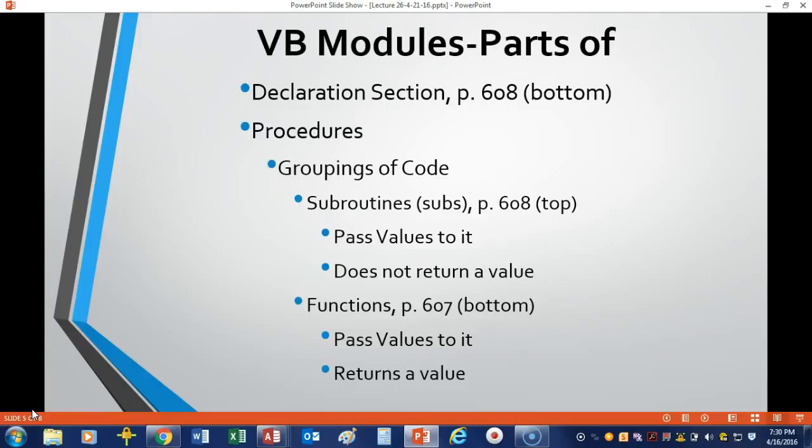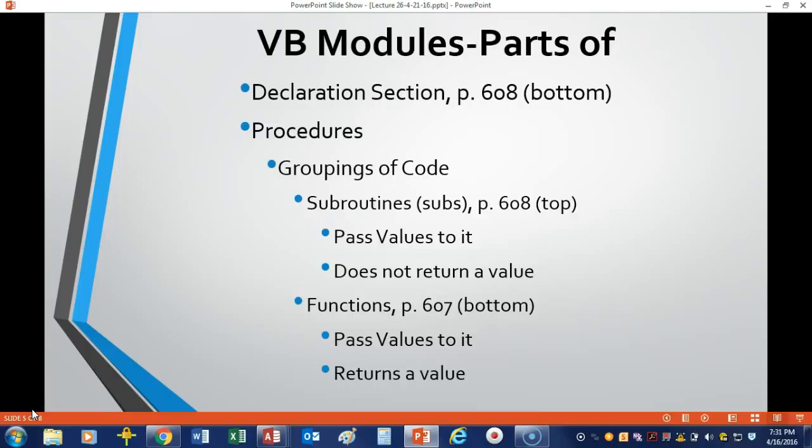And so a certain kind of grouping of code might be a subroutine, also known as a sub, or another kind of grouping of code is functions. Subroutines, you may pass values to them, but they do not return a value.